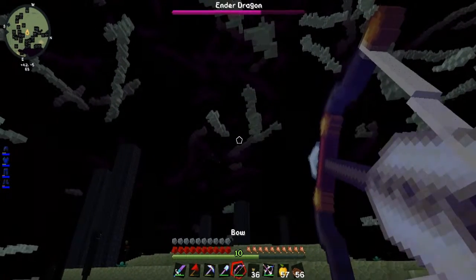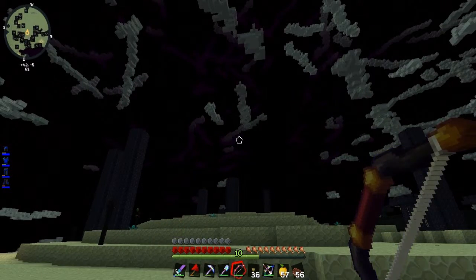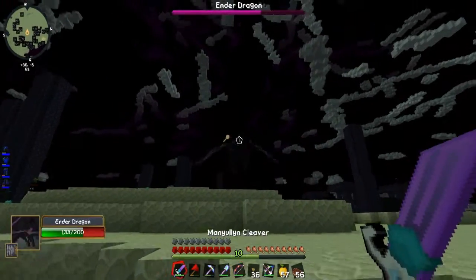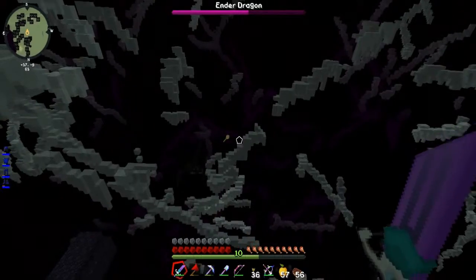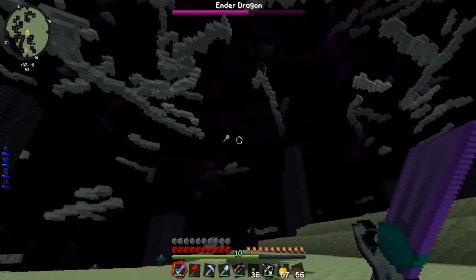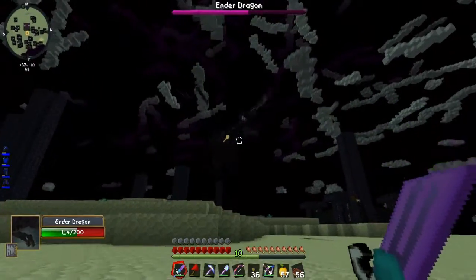It's an unfortunate circumstance that I seem to find myself in. Bow shooting. Nowhere near that thing. Nowhere near close enough to hit him. Where did you go? Oh, hi! Oh, yeah, double hit. Double shot. Double shot. 14 and 5. Huzzah. Huzzah. Almost gone down to half health already.